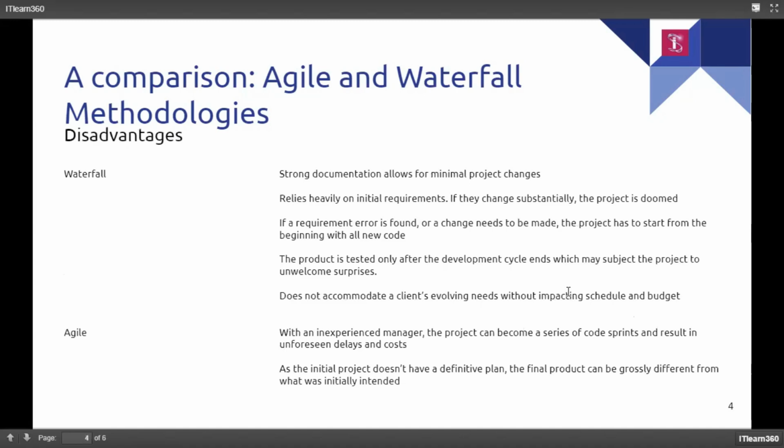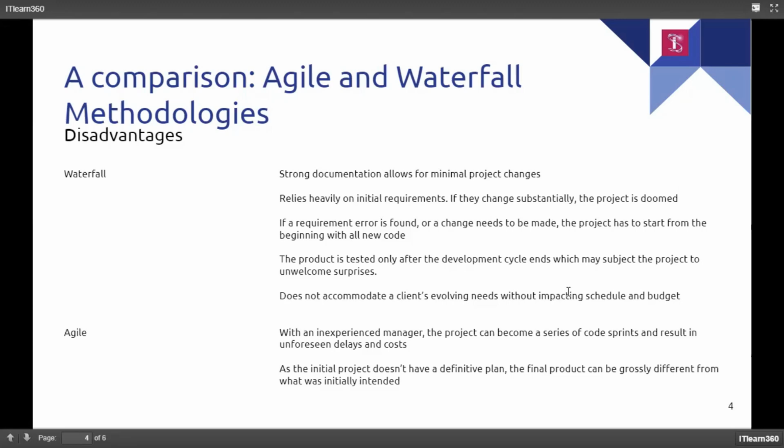Let us quickly talk about the Waterfall and Agile disadvantages. The biggest disadvantage with Waterfall is that there is a very minimal opportunity to change requirements. Whenever we're looking for some changes or modification, it is really hard to bring them in with the Waterfall methodology, and it relies heavily on the initial requirements. That's the reason when new changes or modifications come up as per the market conditions, it's really difficult to incorporate them using the Waterfall methodology.